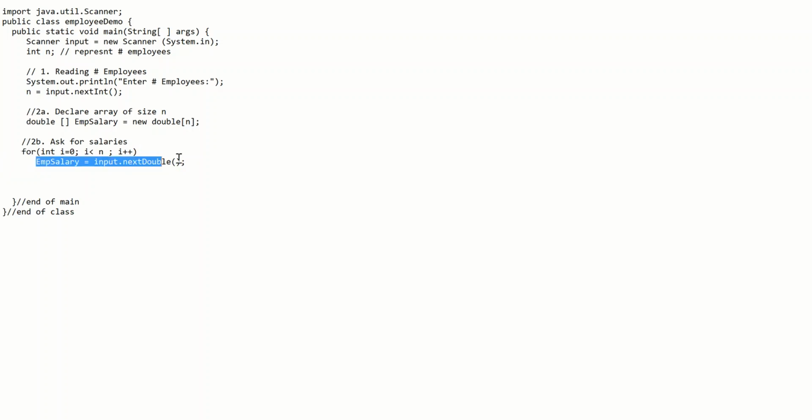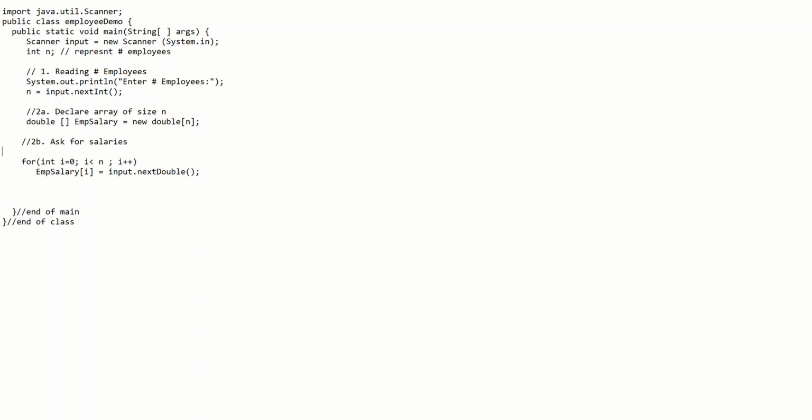Now we have a mistake here, which is I need to always save the data in a specific location. So I have to remember the brackets I. I need a message to say please enter salaries. I don't need it with each iteration of the loop. I need it only once before the loop.